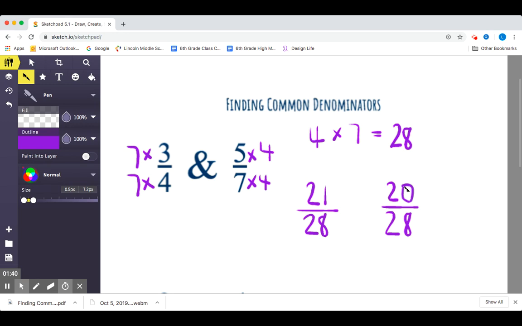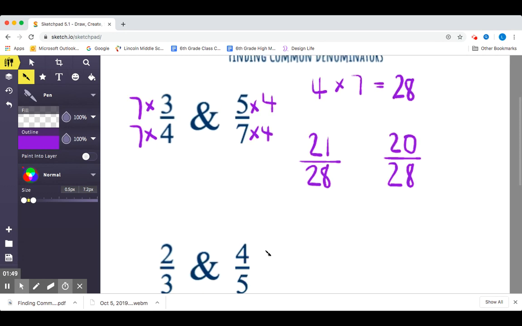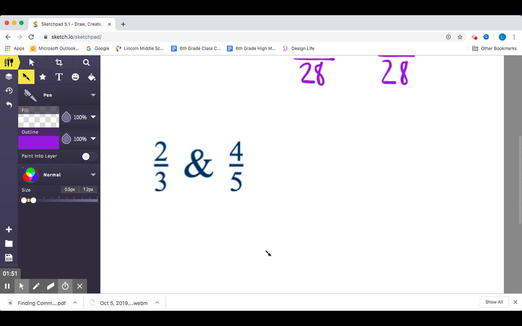So now at this point, I'd be able to go ahead and add or subtract, whatever operation they were asking me to do. But here, I'm just going to stop. I'm just practicing finding those common denominators. Again, below I'll show you real quick. I'm going to go ahead and multiply my denominators. So 3 times 5, which I know gives me 15. So getting my new fraction set up, they're both going to have that denominator of 15, so that'll make them alike, and I'll be ready to add or subtract later.